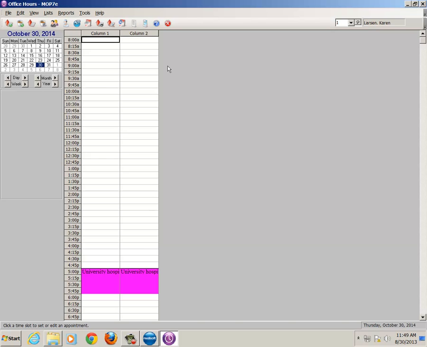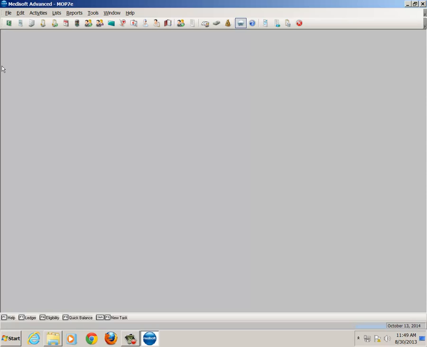And when we are finished with using the calendar, then we have to exit out of this program when we're finished for the day. And when we do, it takes you back to the Metasoft window, and then I am going to also ask you to go ahead and take a look at some of these tools, and also take a look at patient information.